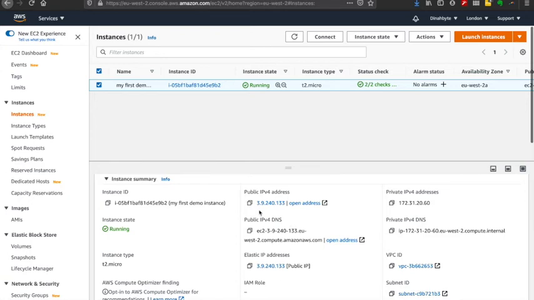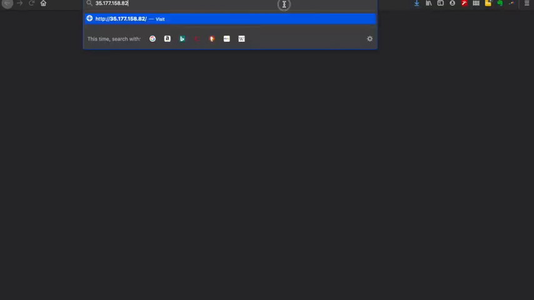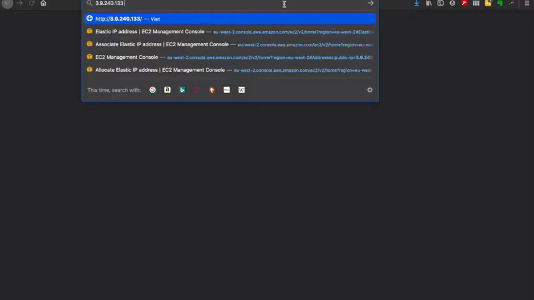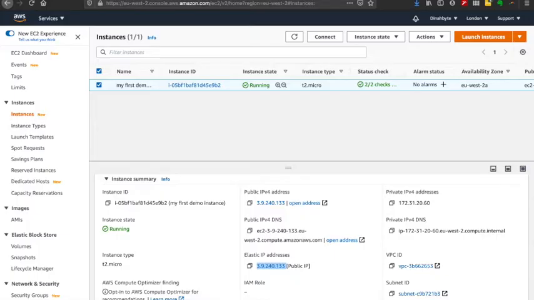It's been reassigned, so the public IP address is now assigned to this instance. Let's take a quick look at what happens when we stop and start. So I'll copy this as I've done in the past. We'll just keep this in a tab on this side. So that's the public IP address.